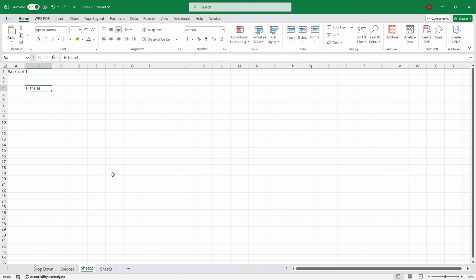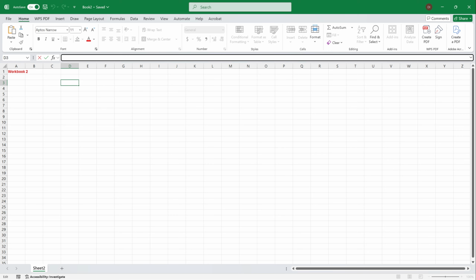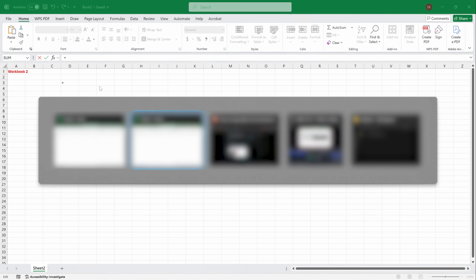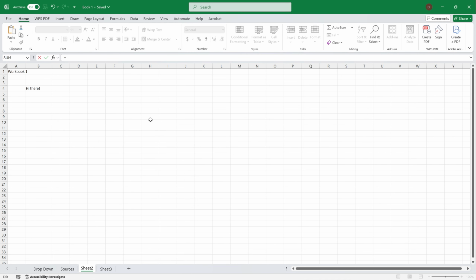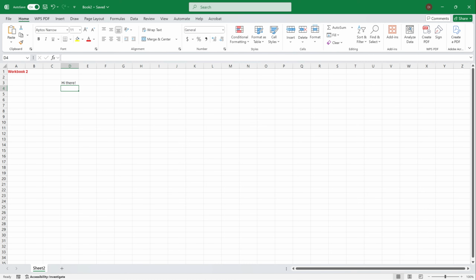Now what if, say for example, you are using another workbook. Now I am in workbook number 2, and say for example I want to paste it here. What I'm going to do is head over here and type equals to the formula, head over to that particular Excel sheet, and then you're gonna click that one. Now you head back to workbook 2, and all you have to do here is just hit enter, and you can see that now we have the formula copied already.